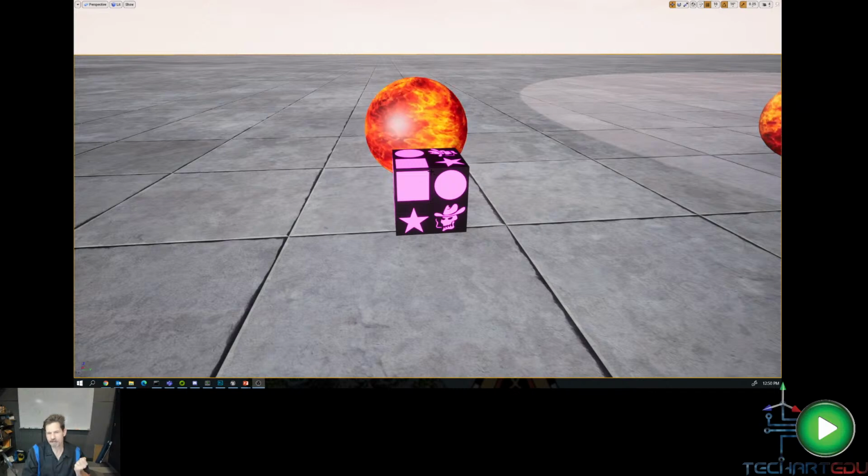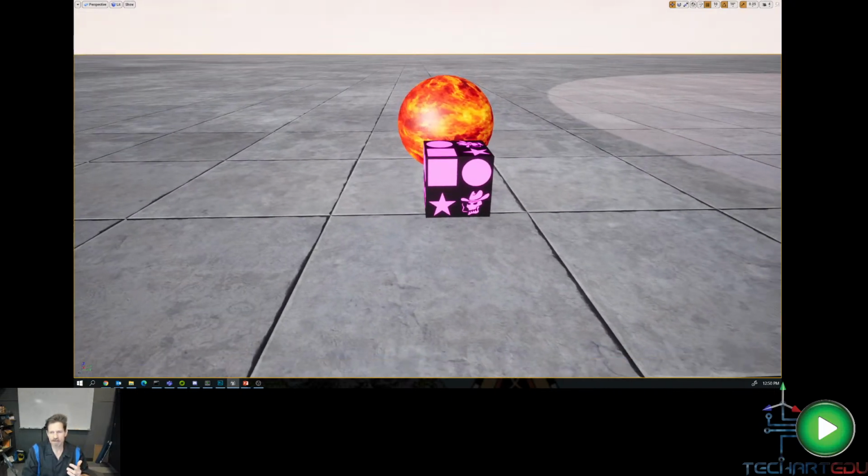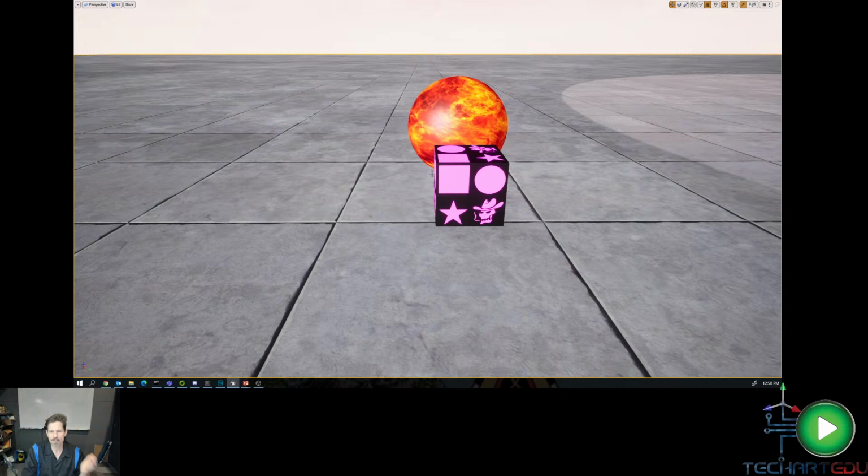The cube is in front of the object, but you can't see anything of the sphere when you're looking at the cube. The cube is right there, so it's moving right on there, but you can't see any part of the sphere. That's because this cube is rendered as opaque, meaning you can't see anything through it. So no matter what happens, you don't see anything through the opaque cube.